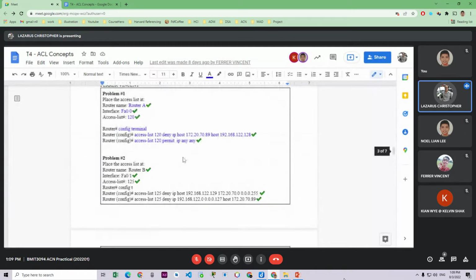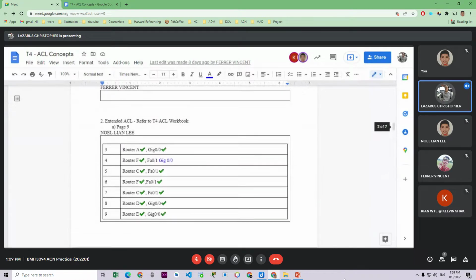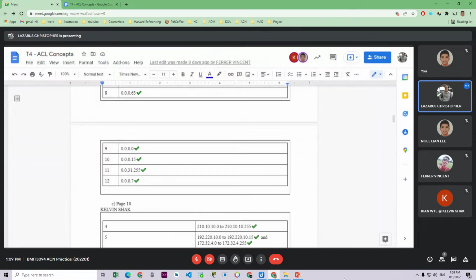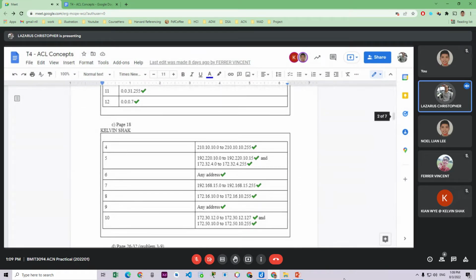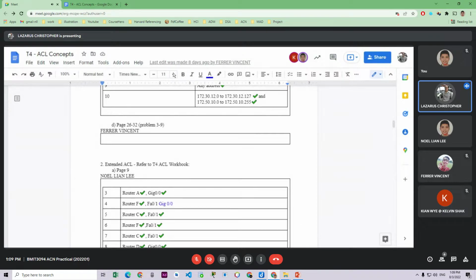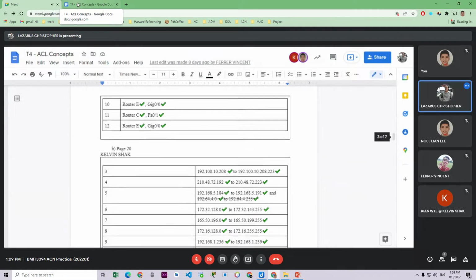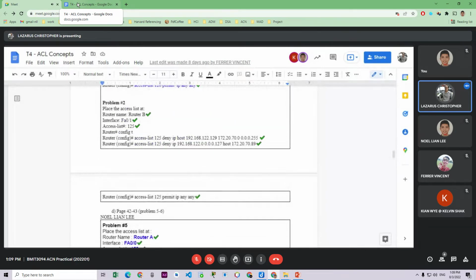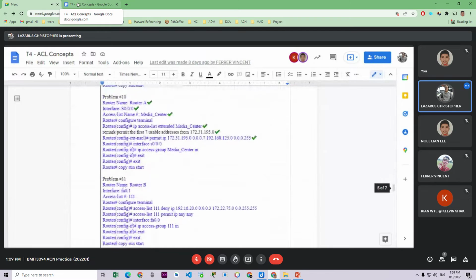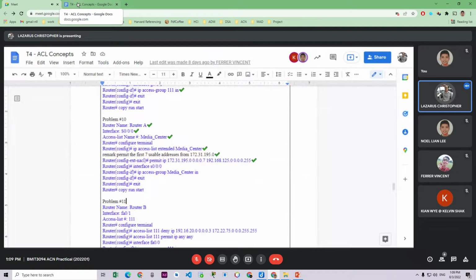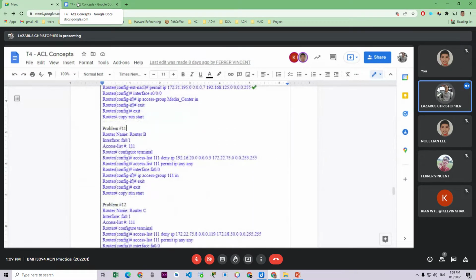So for this ACL, do you guys have any difficulties or not? So far, no. This one should be straightforward. All right. So Farah haven't done this part, so Farah will do. Before I mark, I check this one. It's already checked. So I check this part, problem number 11. Let me just, some belong to Kelvin.